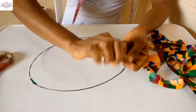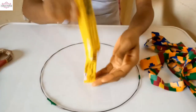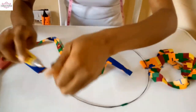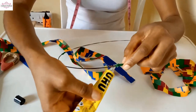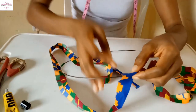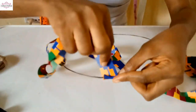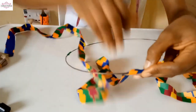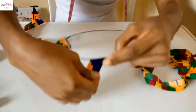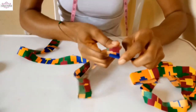If you want, you can just wrap your thread around the whole fascinator wire instead of just tacking these particular edges that I did. So with the help of our UHU glue, take one of your fabric, we'll start wrapping now. Use your folded edge to cover your rough work. So this side I ironed, use it to cover the rough work this way. So you use your neat edge to cover your rough work.